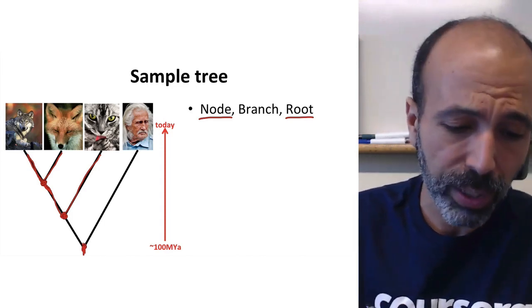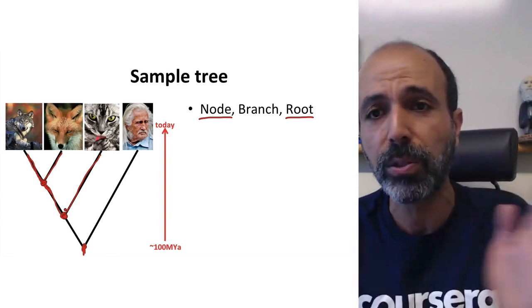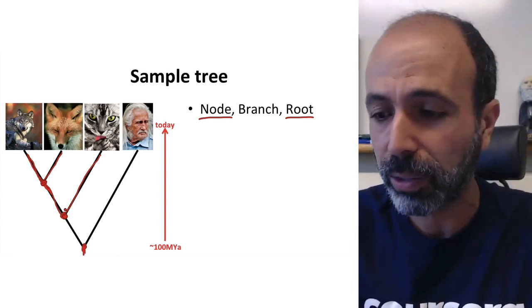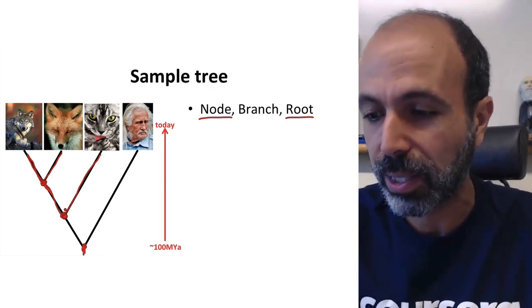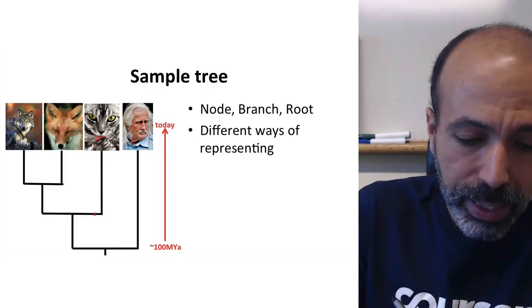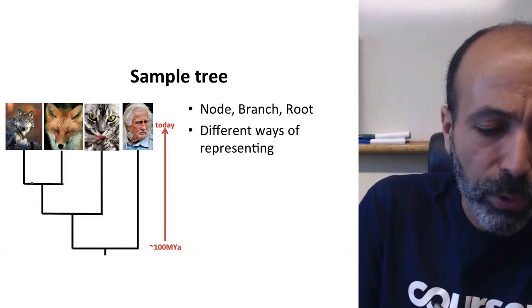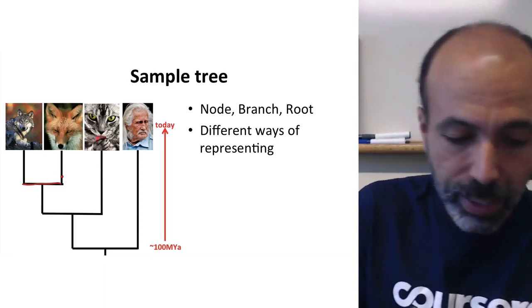So you've looked at this tree and you see that there's these nice diagonal lines, and you see the points where we have the nodes, these most recent common ancestors of particular subgroups. Now I want to emphasize that these diagonal lines are not necessary. There are other ways of representing evolutionary trees, and you see this is exactly the same representation as before, except now the nodes are represented by a horizontal line. Okay? It's exactly the same as before.